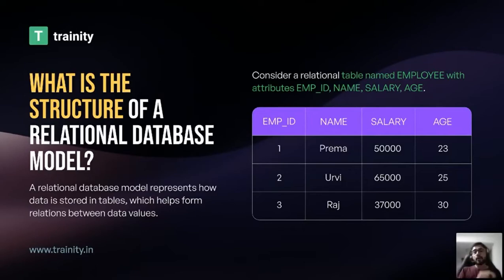So for employee ID 3, if the salary of that employee ID is not inserted at the time of putting this record in this table, then when you later on print the contents of this table, what you will find is that the salary of employee ID 3, which is absent, will appear as null. So whenever you see null written in any particular cell of a table, it means that particular value is absent from that table, right? So whenever a value is missing from a table, that missing value will appear as null in that table.